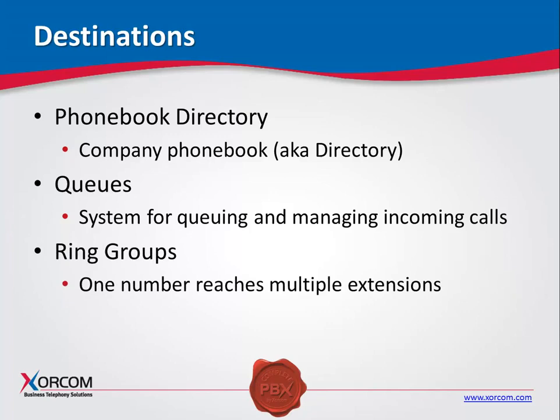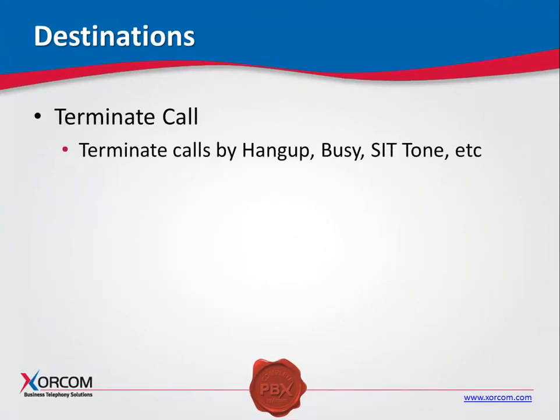Ring groups let you specify that a single incoming call will reach multiple extensions simultaneously. For example, if a call comes in after hours, after the receptionist has left, you can have it ring multiple extensions for other employees to handle. Terminate call provides various options for ending a call. The simplest one is to simply hang up the call, but other options include providing a busy signal or a congested message. For example, you can define hold music as a terminate call method to dissuade a particularly annoying caller from continued attempts to reach you.